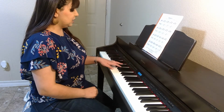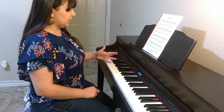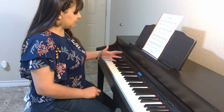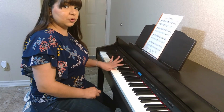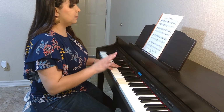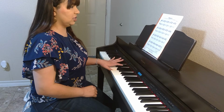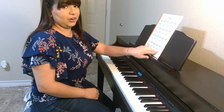So you start with C, G, B flat, G. Move down to the next white key, which is A, G. And the very last one is gonna be A flat. So you move to the middle of the 3 black keys, and that's going to be A flat up to G. So if you notice your G, your thumb doesn't move throughout the whole left hand experience. So we have C, G, pause, and B flat, G, pause, then A, G, pause, and A flat, G. So that's going to happen throughout all of the song except for the very end.